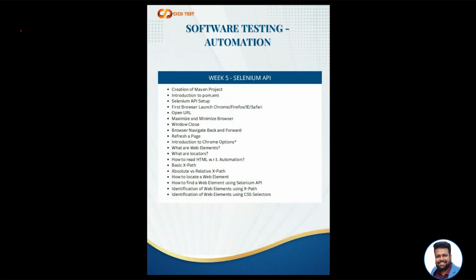Here comes your Selenium API. Inside your Selenium API, you will start your project creations. We'll start from the very beginning, the Maven project creation. And then launching a browser, then reaching the URL. Like I said, it's just 1 or 2 lines of code. In the very beginning, we have discussed that, right? So navigation, backward, forward, these are the interactions you are doing with the web page or a browser.